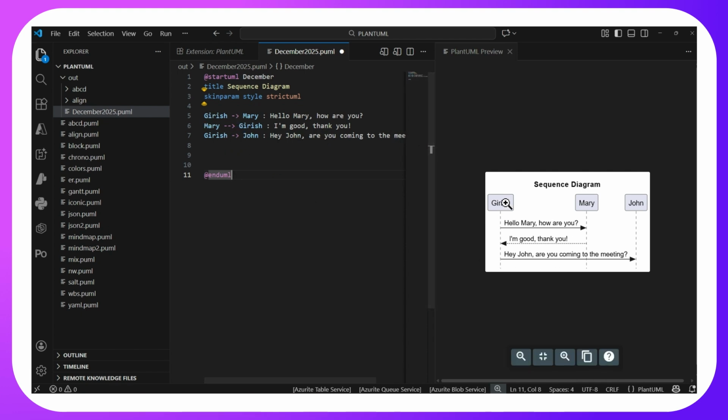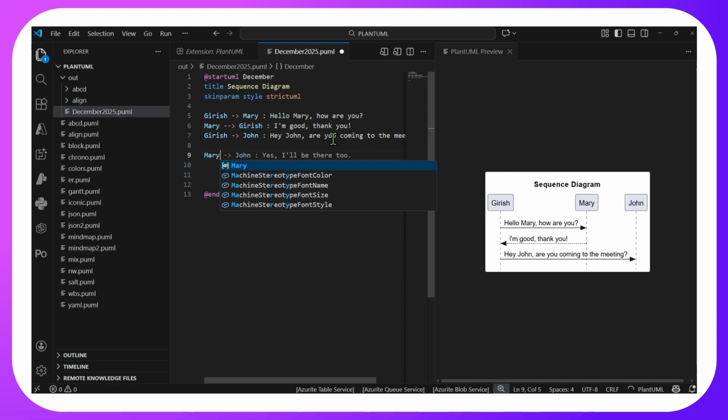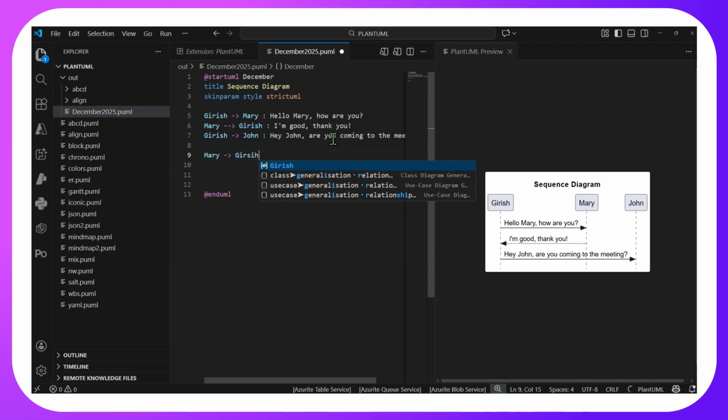Now, Girish to Mary, you have put this arrow. Okay. Now, there are different syntaxes. Like say, if I just say Mary to Girish, now instead of Mary to Girish, I just put one dash, Mary to Girish.